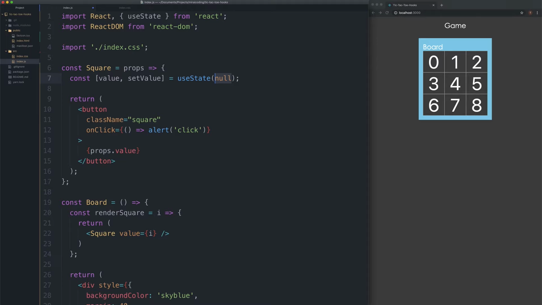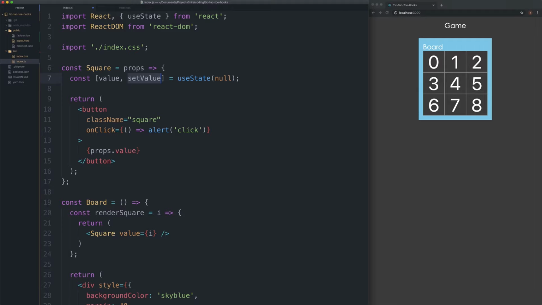The useState function returns an array that contains two elements. The first array element gets the current value of the state variable it is remembering. Using array destructuring, the state variable in this case is called value. The second element of the array returned by useState is a function that enables you to set the value of the state variable. Again, using array destructuring, the function is called setValue, and its input is what you want to set the state variable value to be. The array destructuring notation is quite elegant. The first element is the state variable getter, and the second element is the state variable setter.